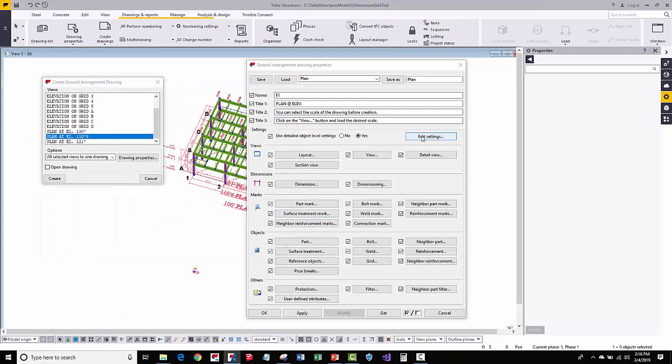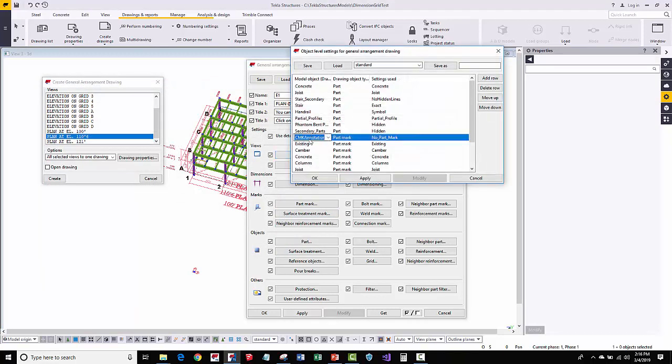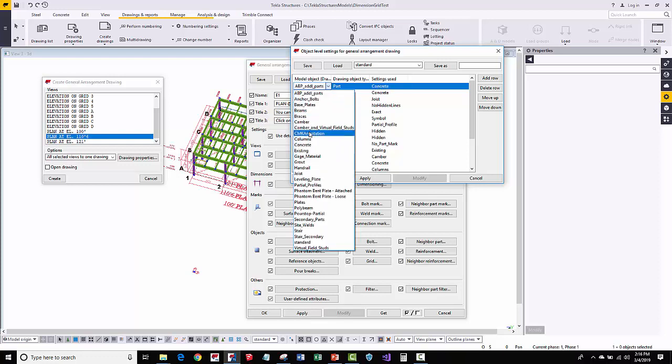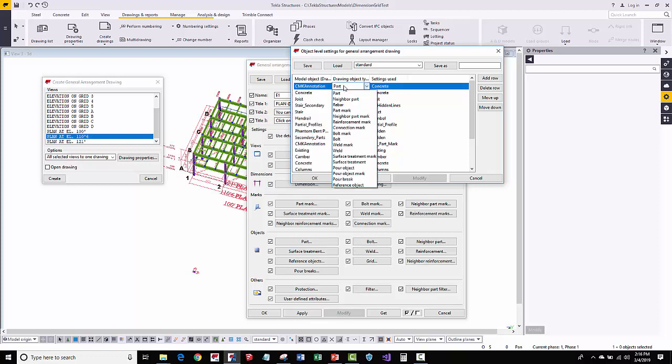All right, let's go back to edit settings. So I've already got the CMK annotation added in here, and then part mark and no part, but let's go ahead and add a part one in here. So I'm going to say add row, and then I'm going to move up. I'm just going to move this up to the top because it does read from top to bottom, so I want it to be read first. And I'm going to use my CMK annotation filter. This is part presentation that we're controlling, and I'm going to say solid fill. So once that's all set up, I'm just going to go ahead and say apply, okay.